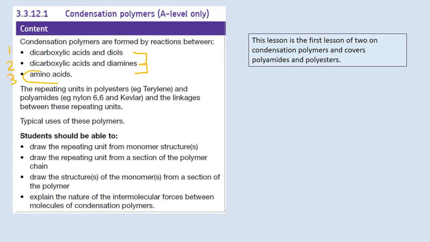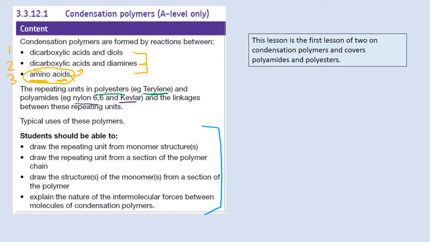We won't do an awful lot of amino acids here. We will just make the link between amino acids and polymers. There is an entire topic later on in A2 chemistry where we will look at amino acids and proteins. And once we understand what these polymers are, we're going to look at some specific examples. So we're going to look at some specific examples of polyesters, which is one of them. We're going to look at Terylene, and we will look at 2 specific polyamides, which are Nylon and Kevlar, and we're going to look at their properties and their structures. And you can see this is always the best bit to look at.